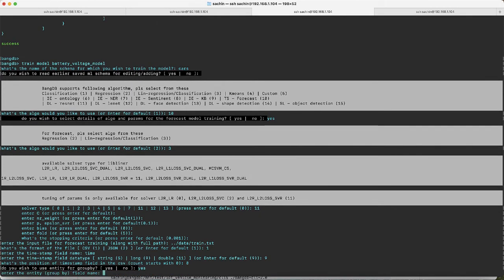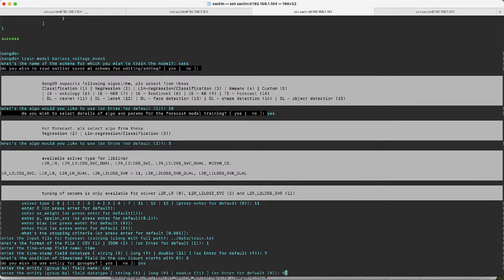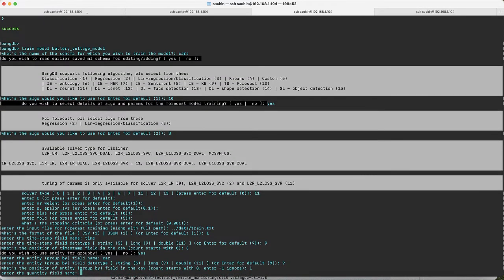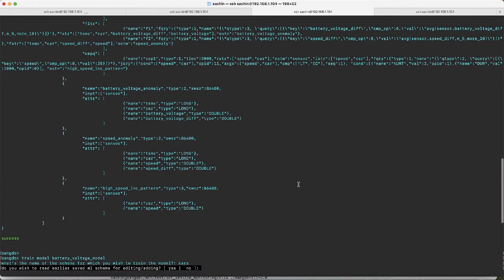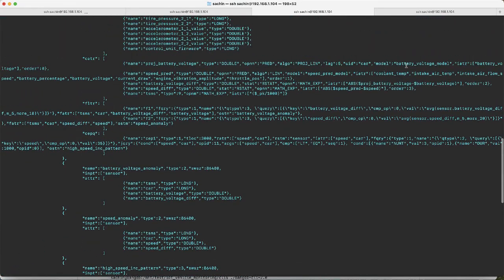Yes, car is the ID, and as you see, we would like to project the battery voltage, so we would select battery voltage here.